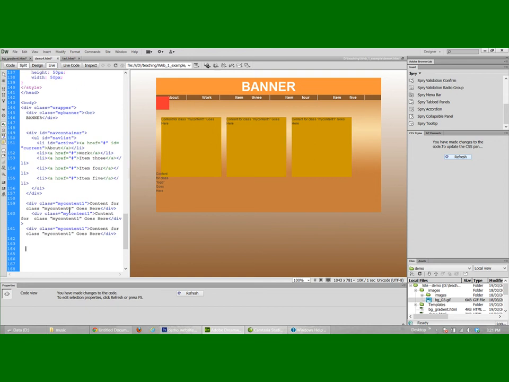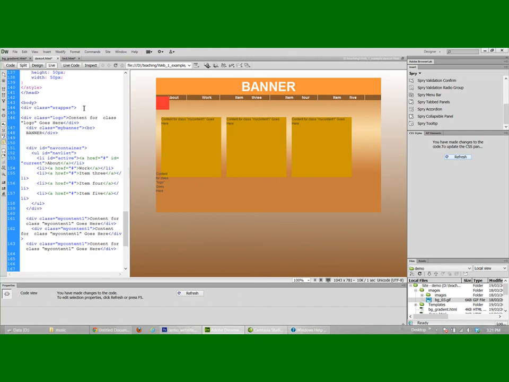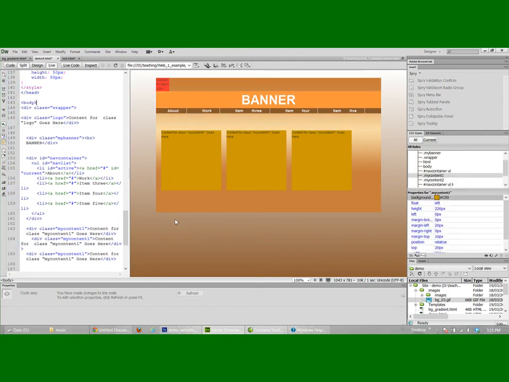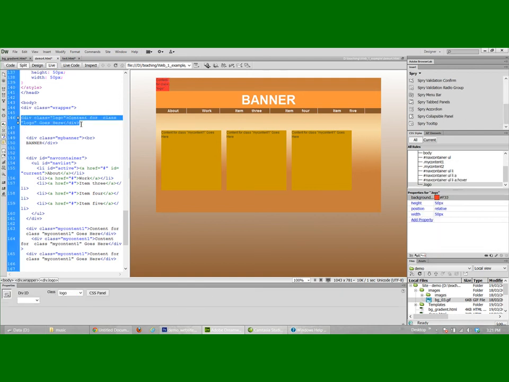Semantically, though, it probably makes sense to have that logo up near the top anyway, but still within the wrapper. But as you can see, because it's in the HTML here, what it's now doing is pushing down the banner. Remember, these are all relative. So as soon as we add an element, all the other ones will want to sort of flow around it. And in this case, that's not what I want to do.